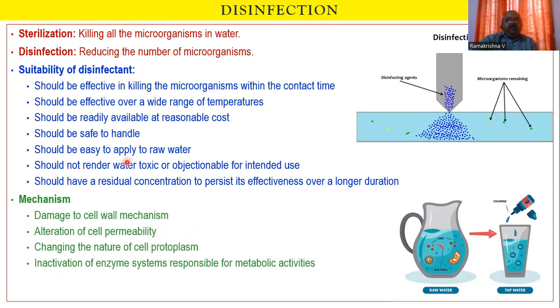As for suitability, the disinfectant should be effective in killing the microorganisms within the contact time. It should be effective over a wide range of temperatures. It should be readily available at reasonable cost. It should be safe to handle, easy to apply, and it should not render the water toxic. It should have a residual concentration to persist its effectiveness for a longer duration. And what is this residual concentration? We'll see.